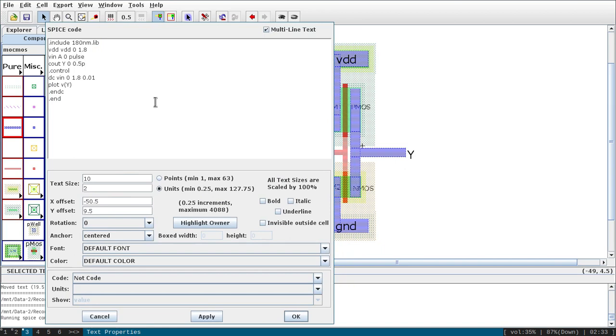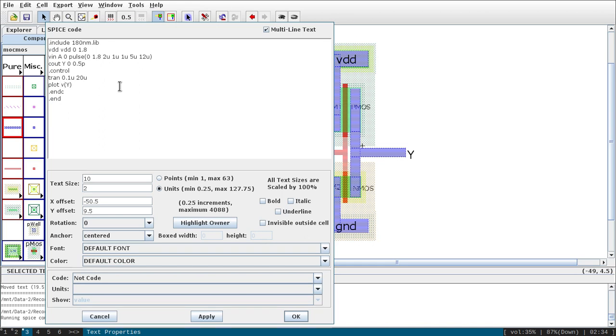Syntax is pulse, and within the bracket you write initial value, final value, initial delay 2 micro, 1 micro is the rise time, 1 micro fall time, 5 micro width, 12 micro period. And here analysis is transient analysis. You have to write TRAN, the step size that is 0.1 U, and total time 20 micro.